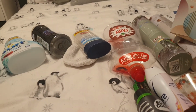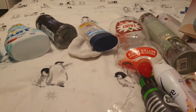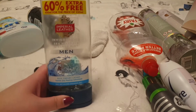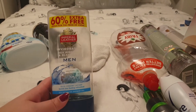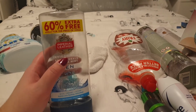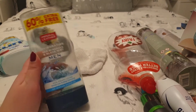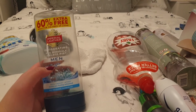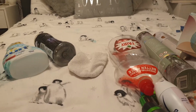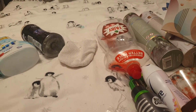So I always make sure that I do that. Whether or not it works, I don't know. The thing is painful either way. And this shower gel here, definitely in my top 5, this one here. I love Radox for bubble bath and Imperial Leather for shower gels. They are my 2 ultimate gods of those things. And this one here, the Sea Minerals and Black Mint for men. Oh, you know I love a male shower gel by far, and that one's amazing.